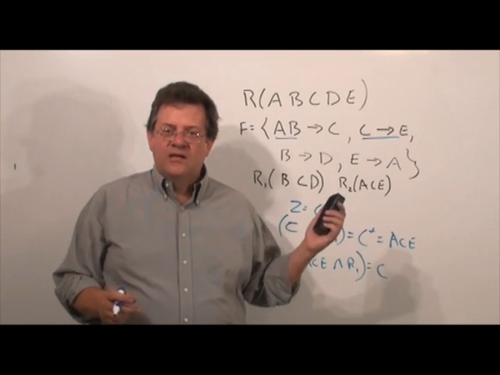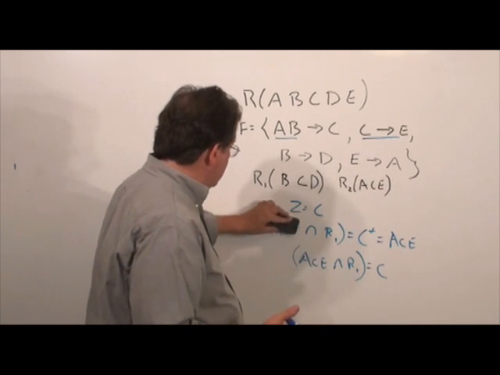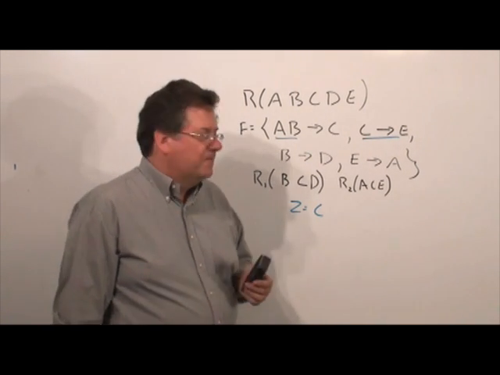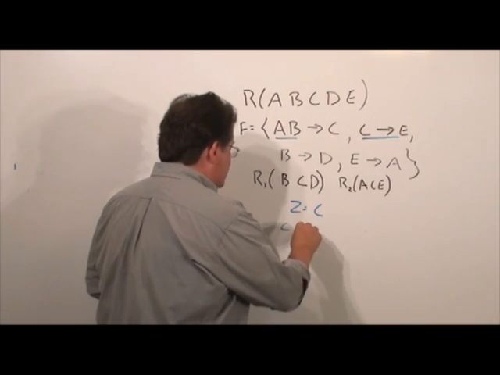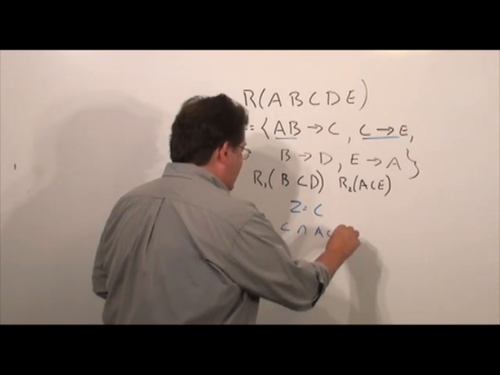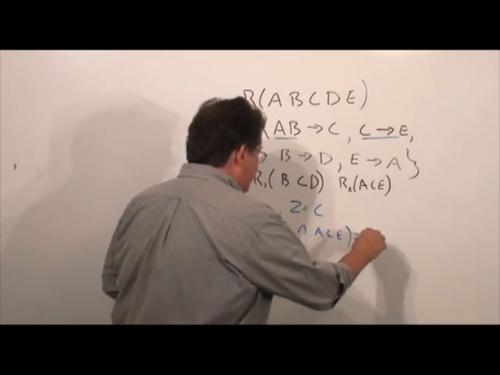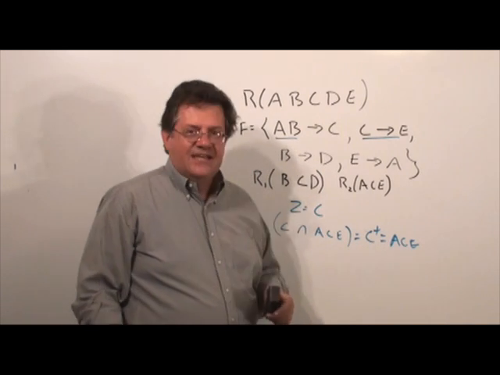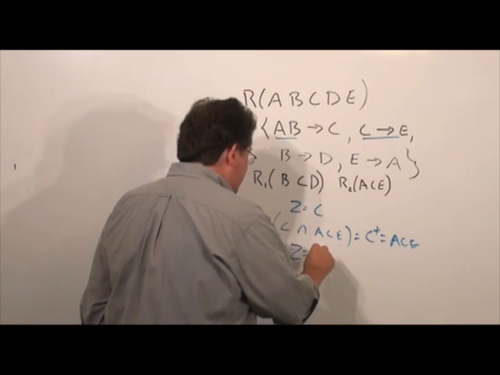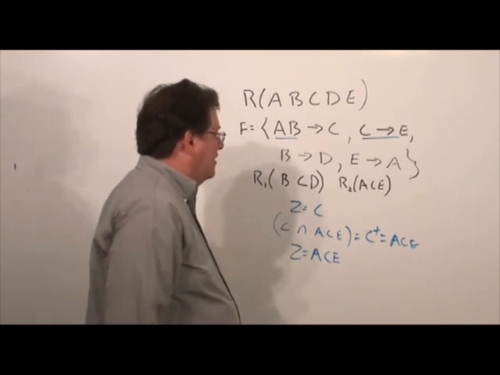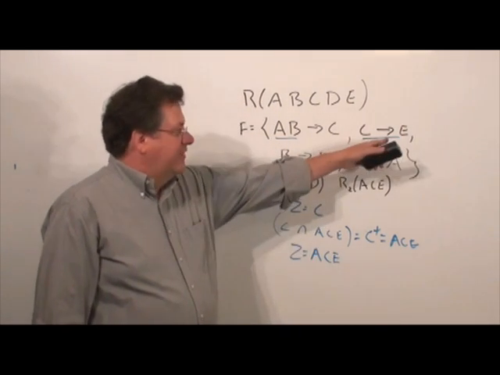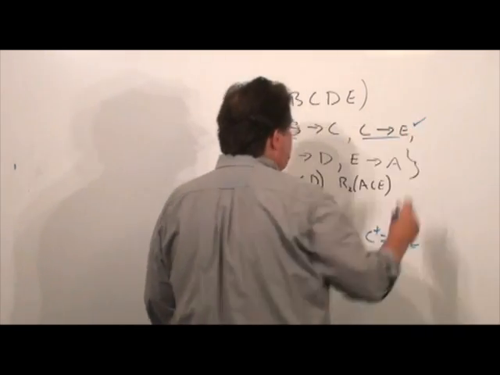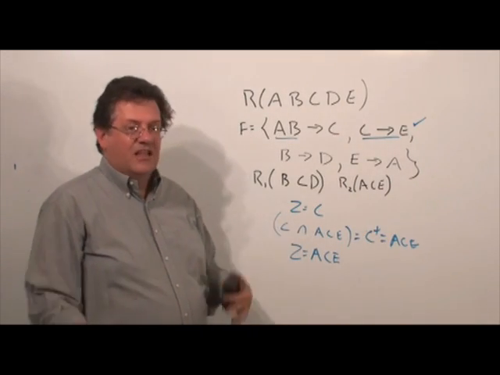Now, we've applied R1. We go through and look at R2. Well, the Z did not change. So, we start off with Z equal to C. We do the letter C intersect ACE. And that's equal to C. What's the closure? ACE. Intersect ACE with ACE. Z is now ACE. And what do we observe? Aha! The E is now in the Z. So, that functional dependency would be preserved, but as I said before, this one wasn't.